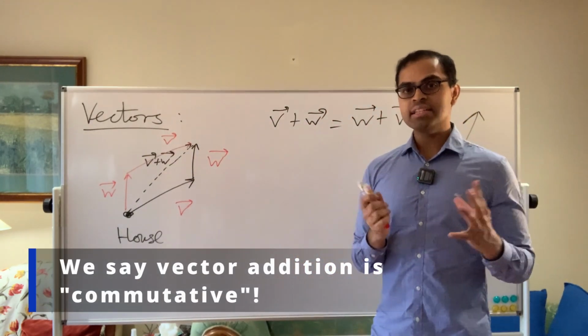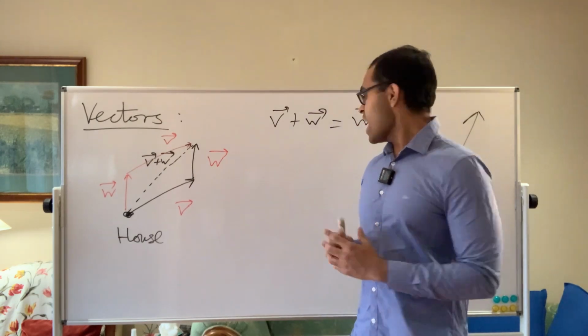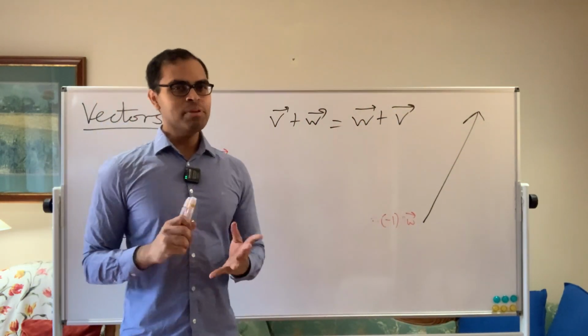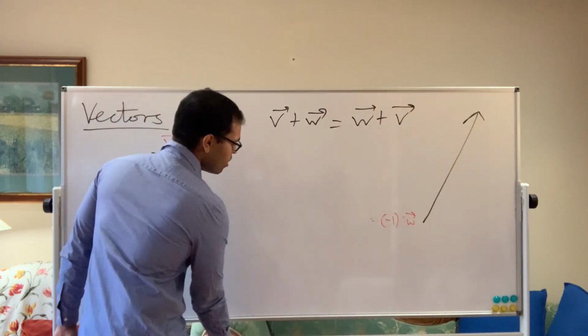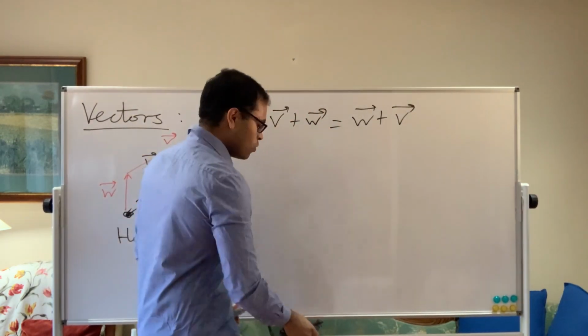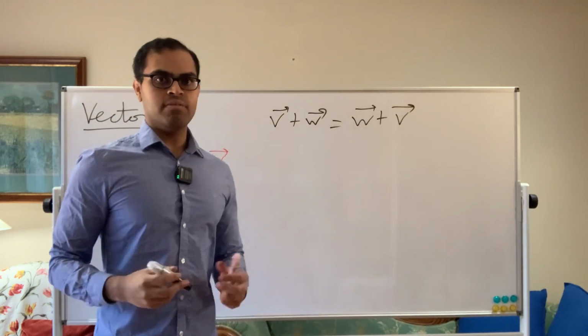We can scale vectors, and we can also understand, for example, what I talked to you about, what minus of a vector is. Does it behave like minus of a number? Because we know if we take 2 plus minus 2, what do we get? We get 0. So what happens if we take a vector and add it to negative of itself?